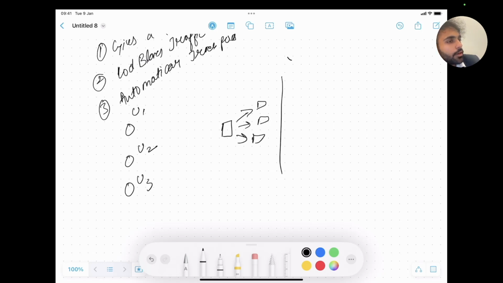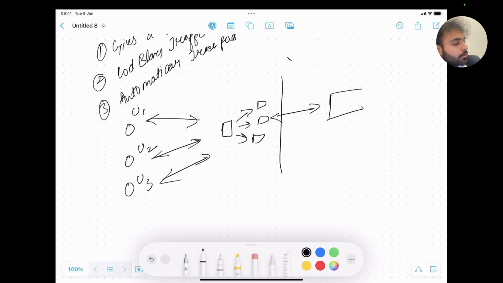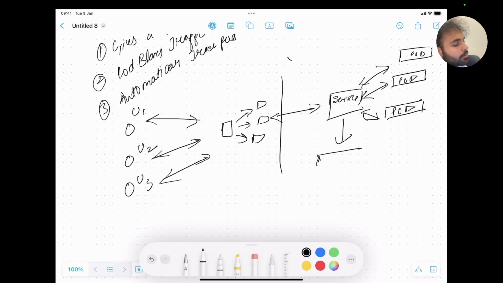Then here we have a pod, again a pod, and again a pod. They also go back and forth, and this here is also a pod, that is another app.